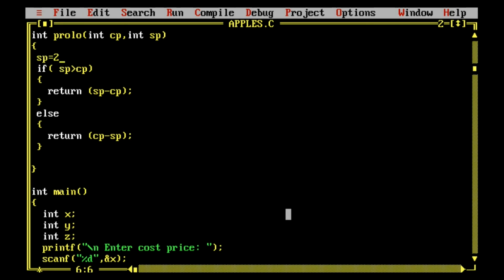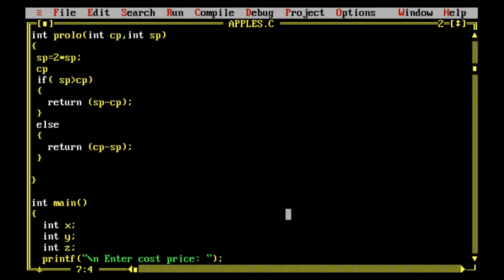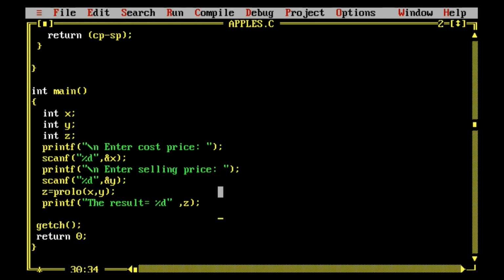But if you want that to happen, you have to pass the value using call by reference, where the memory address of the value is passed. Here I'm trying to explain that, suppose the prolo function doubles the SP and triples the CP, but stores the doubled and tripled value in itself. In the main function, when the function call has been done and the value is returned, what is the content of my memory cells x and y which have been passed to that function?